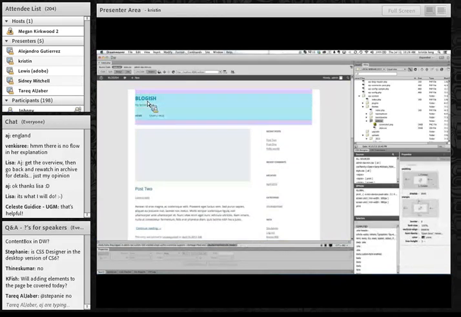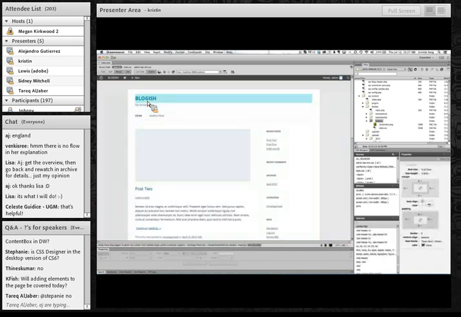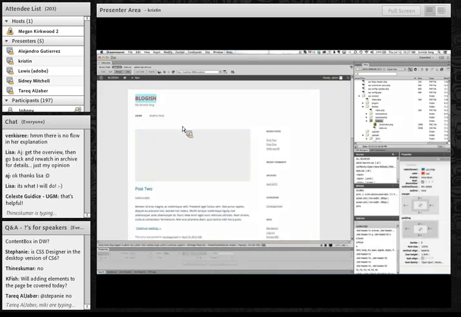So I'm just arrowing through, and I can use that to select a further out element on the screen. If I am ready to commit to wanting to investigate that particular element, I click on it, it locks, so I don't have those traveling inspect boxes as I'm moving my cursor around, and then I see the properties in the CSS Designer.